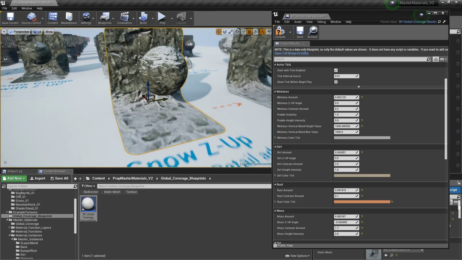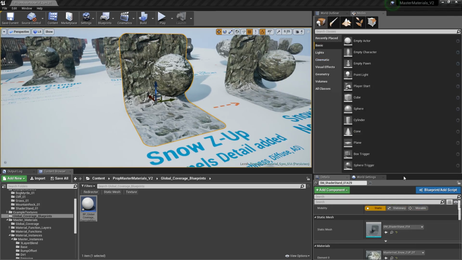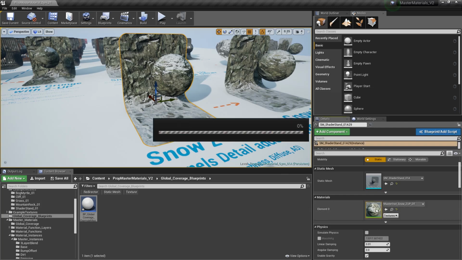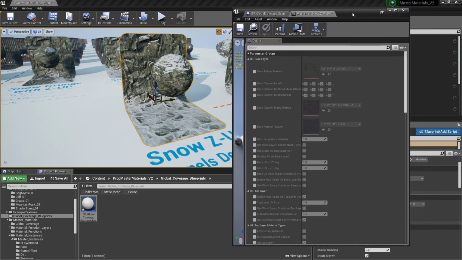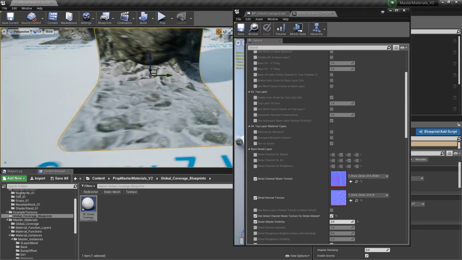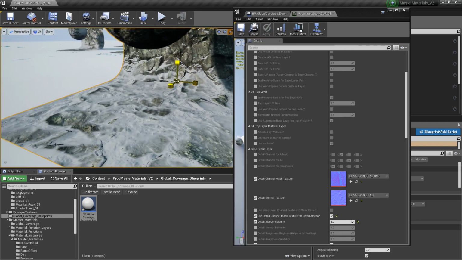And I think for most of my materials, for my top layer and my detail, I've included in the master material this auto scale for top layer UVs. So what that does is it maintains your texel density really cheaply, I might add. It's not world space.